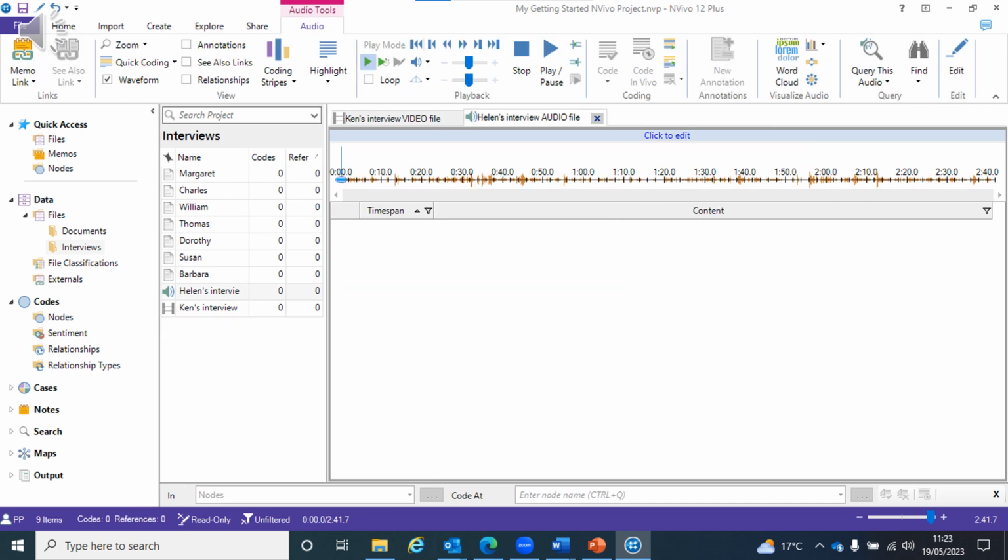If we double click on Helen's interview audio file, we will see the audio timeline of Helen's interview in the right-hand area. Note how NVivo denotes Helen's interview as audio with the loudspeaker sign and Ken's interview as video with the film reel sign.